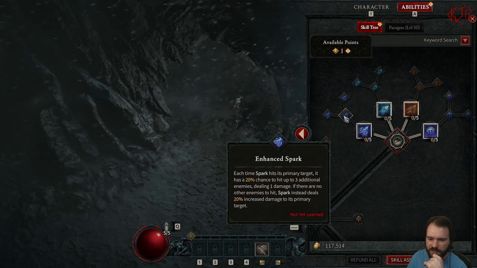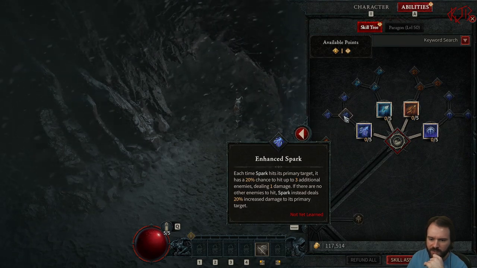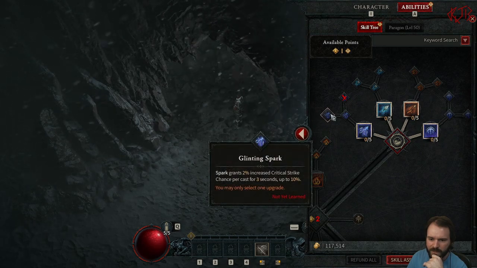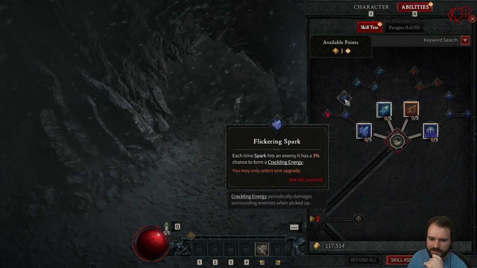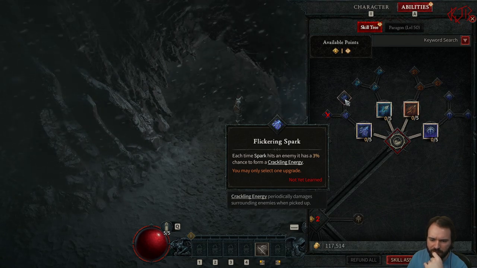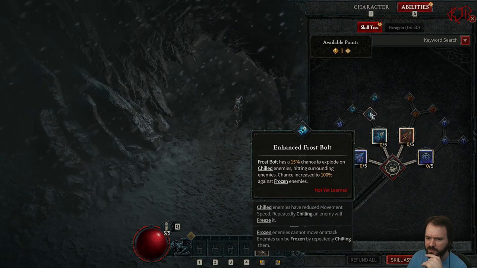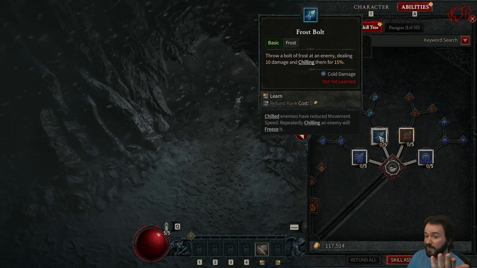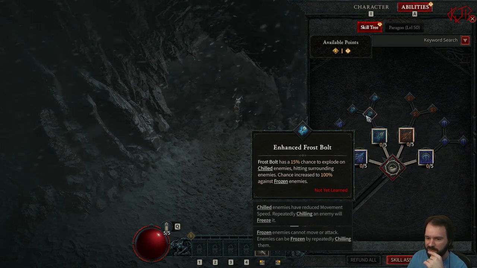So each spark, 20% chance to hit up to 3 additional enemies. Or just damaging the target more. Spark grants 2% crit chance per 3 per cast. Crackling energy periodically damages surrounding enemies when picked up. No, I don't want that because I'm going to be at range. Frostbolt has a chance to explode. See, I kind of like Frostbolt already for chilling, but now it has a chance to explode on chilled enemies.